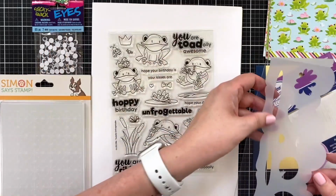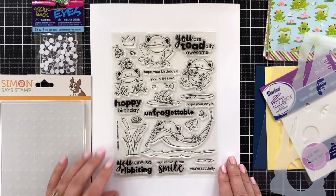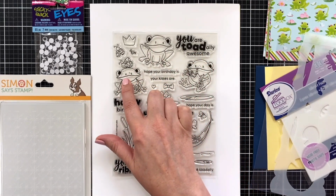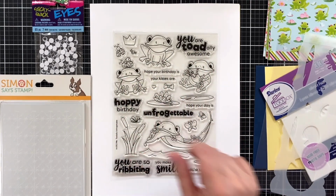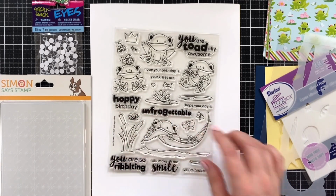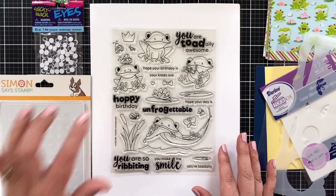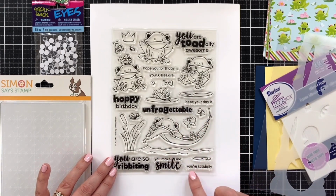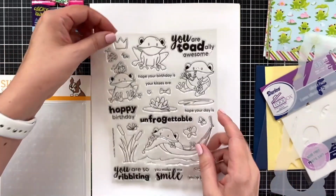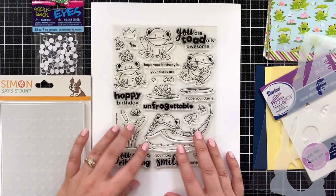Okay, let's take a look at the stamps before we go in on the stencil. Okay. Oh my gosh, these are adorable. You are totally awesome. Frogs, frogs and ladybugs, frogs, lily pads, frog, water, those things. The little waves. You are so riveting. I love a good pun. Happy birthday, unforgettable. You make me smile. You're totally unforgettable. And then you also have the little crown for your frog. That is adorable. It's 6 by 8. Lots of potential ideas with this.